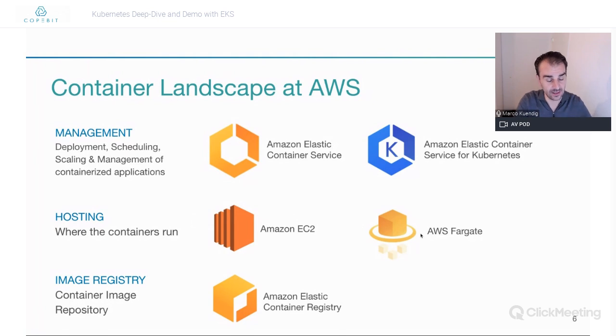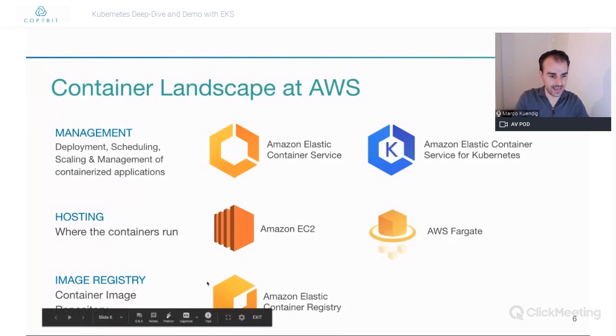But as said, you hand over a bit of control to AWS, because you don't see those nodes, you don't know exactly what is going on on those nodes, and you have to trust that AWS is doing the right thing. And if you need control, for example, you need to install an agent, or you need to collect specific metrics or anything like that, then you can't use Fargate. Then you have to use the classic Kubernetes or ECS solutions.